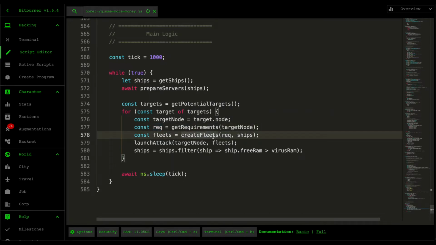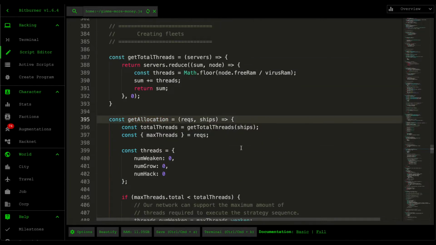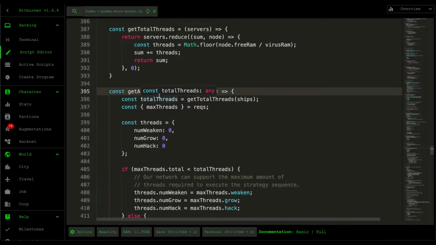So if we go into this function here, basically the fleets function is responsible for allocating the ships for every single action within the sequence. How it starts is first we grab the allocation. So this get allocation function basically just returns the number of threads that we need to allocate for every action within our strategy.